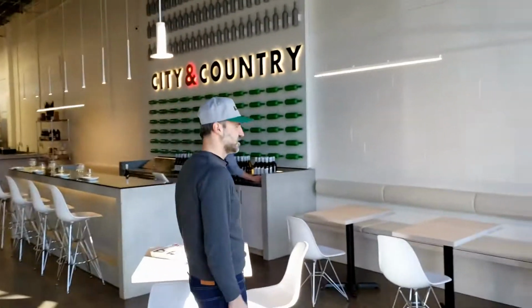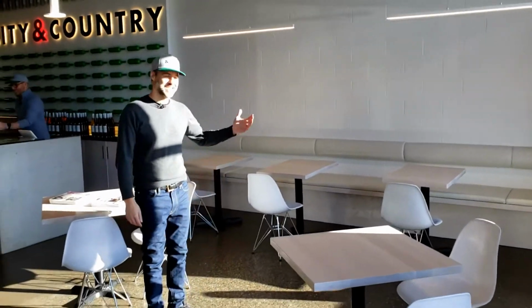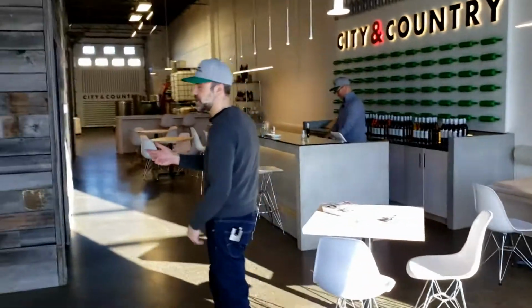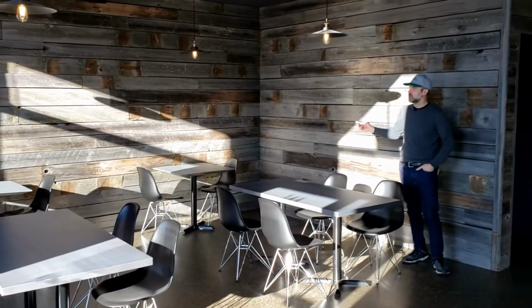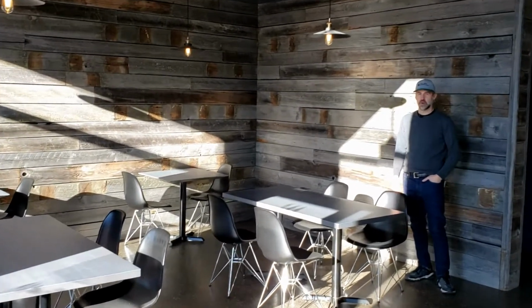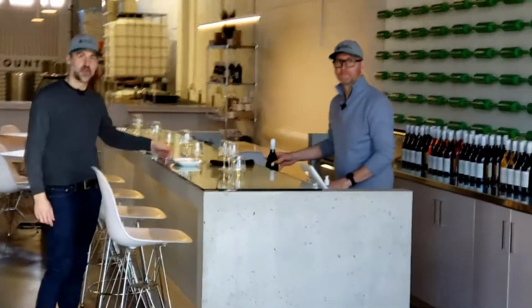Well, we can see we've got great seating here, lots of space for us on the city side. And we can move over to the countryside, and you can see all this beautiful reclaimed wood came from my wife and business partner Karen's parents' ranch. And walking over to the tasting bar, we've got Matt Dawson, our sommelier.